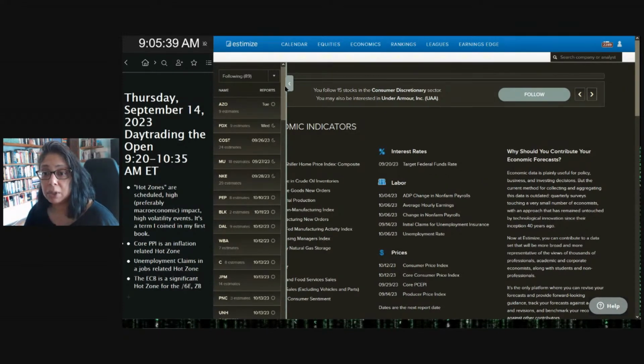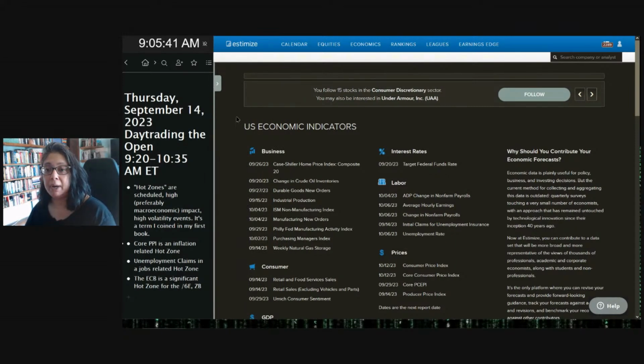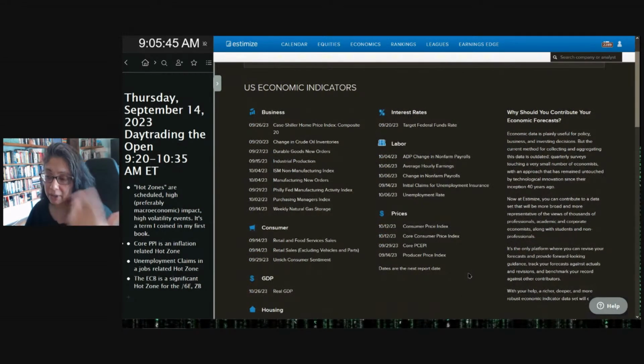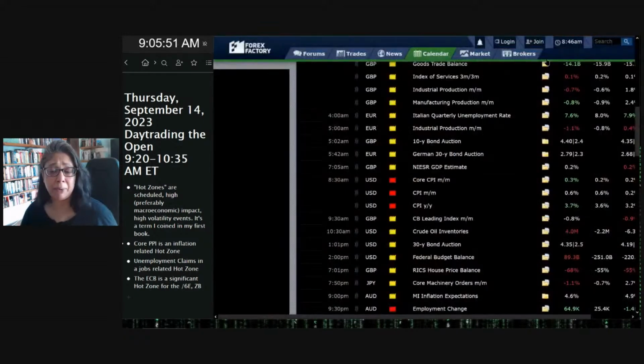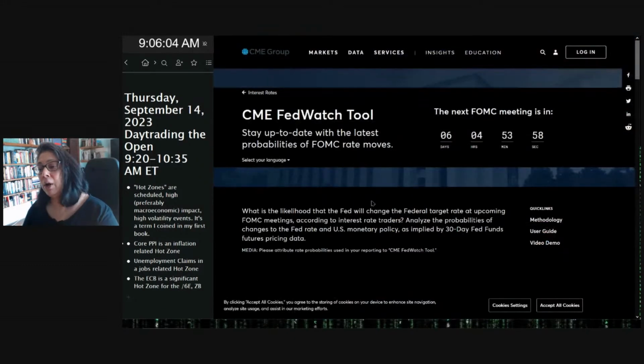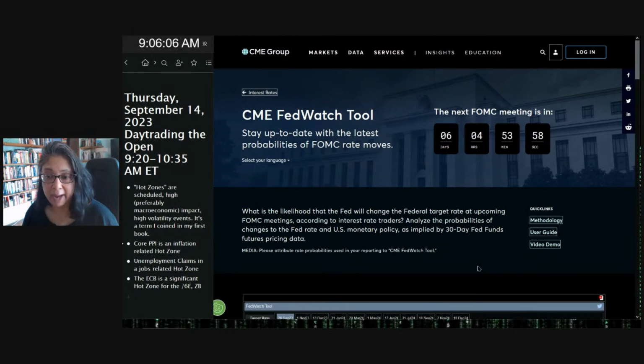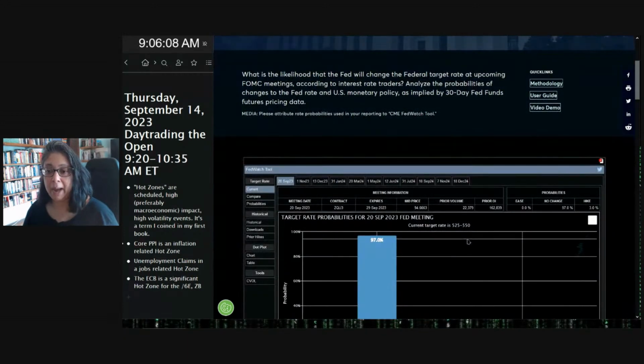But Estimize also has that same type of force rank, if you will, around data. So there's a little bit of breakdown on data, gang. And remember, I'm not trading the data. I don't give, for example, yesterday's CPI, hot, cold, non-event, event, doesn't matter. That's the wrong mindset. The mindset is there's a hot zone at 8:30, and then we head on over to the only place that really does matter.